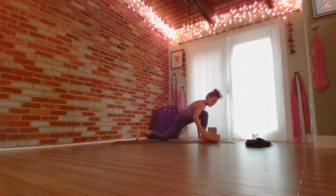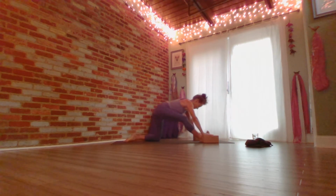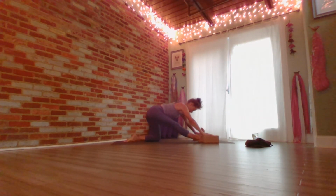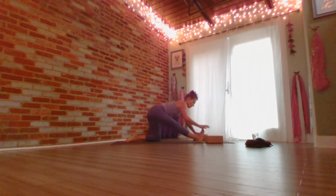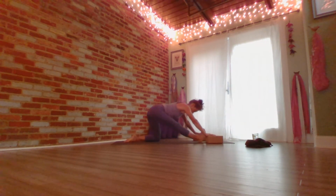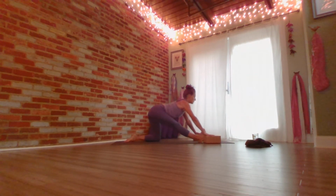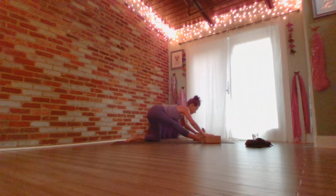Grab your blocks or books or whatever you have or nothing at all. And then straighten out your right leg, pull your hip back. Sole of your foot can be lifted or it can be on the ground. And then imagine trying to open your right sitting bone to the right side of the room, left sitting bone to the left side of the room. Lift up your chest, breathe, and then hinge into it forward.